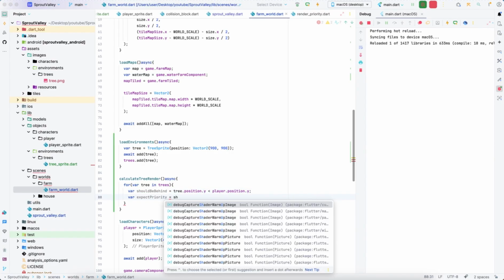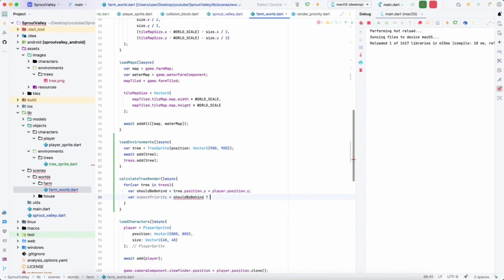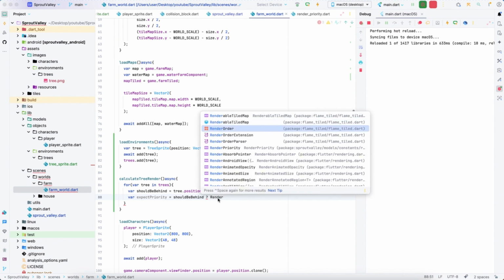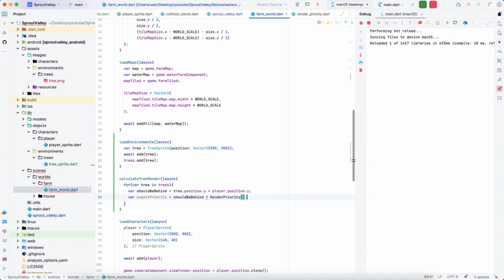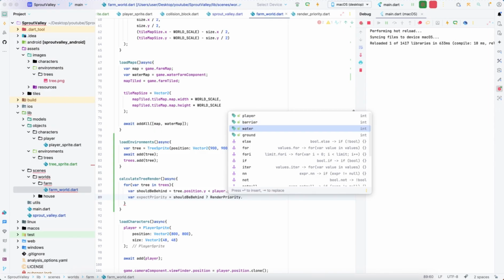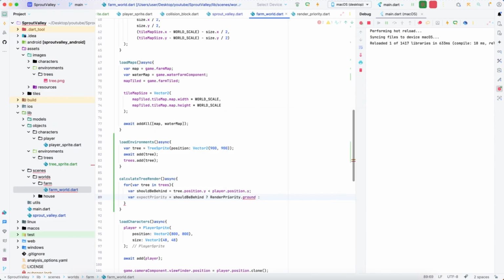If should be behind is true, I'm gonna change the expect priority to the farmland. I think this is ground.